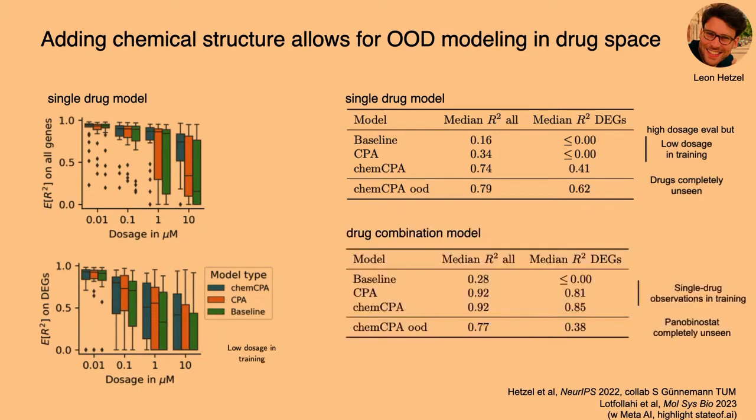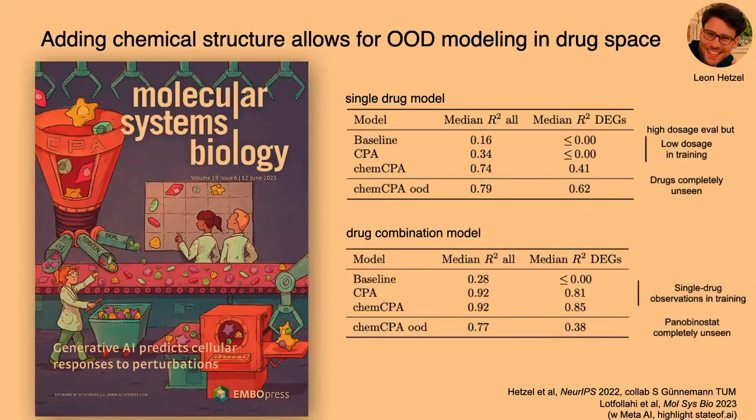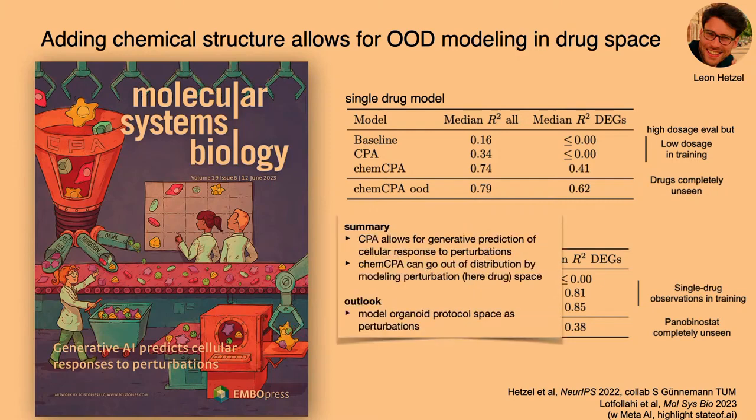And we can do this also for the combinatorial setting. And this just came out, and we had this beautiful artist drawing, not AI generated yet, where they threw the cells into this mixer. We decompose it in this CPA model, and then the experimentalists combine a new set of drugs, and they're being generated here.